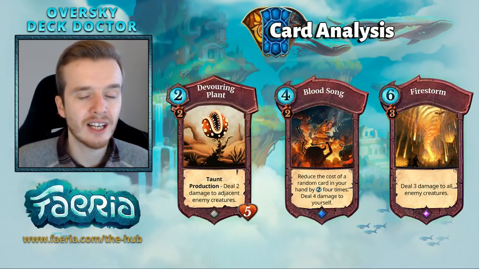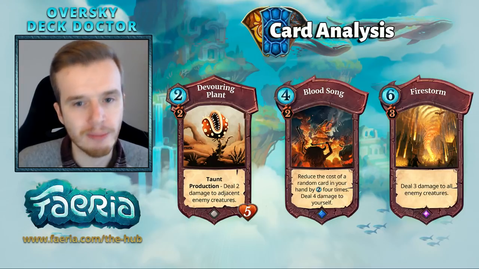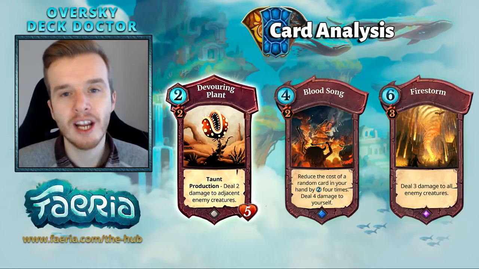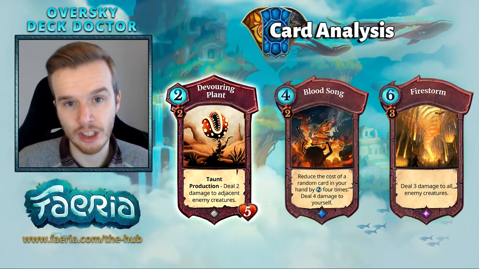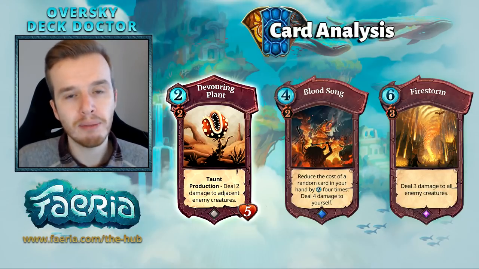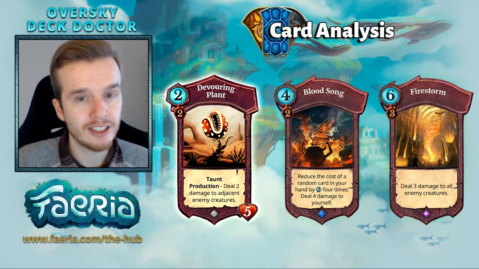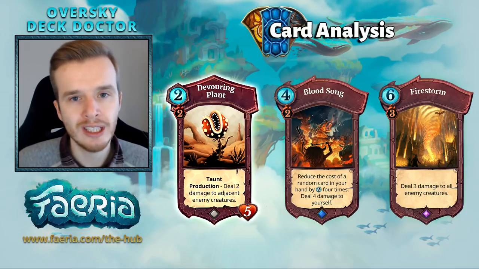For our last set of cards, we have a few different options and tools that you can use during your matches. Devouring Plant is an anti-aggro card, but it can also delay creatures from clearing your Bloodsingers and your Divine Guardians and giving them time to run away. So Devouring Plant is great in aggro, especially against Yellow Rush, but I also like to use this card to just block my opponent, keep them locked into position for a turn, and then get those creatures out of dodge because they're your only Faeria collectors.